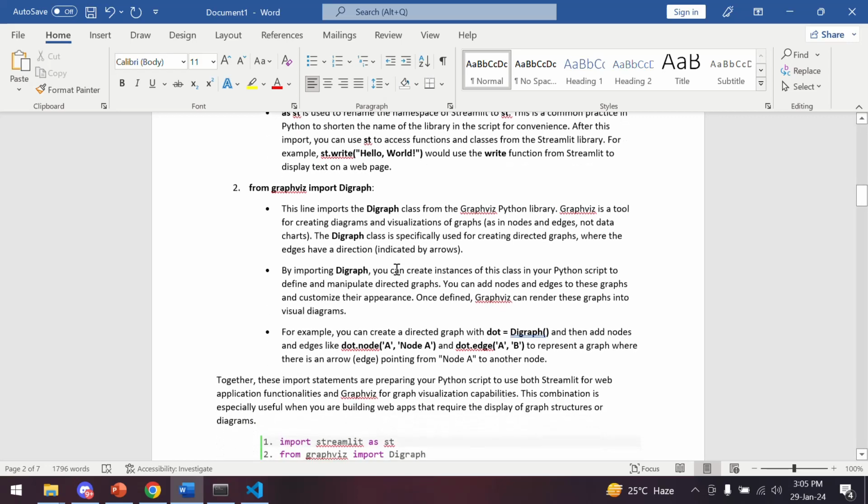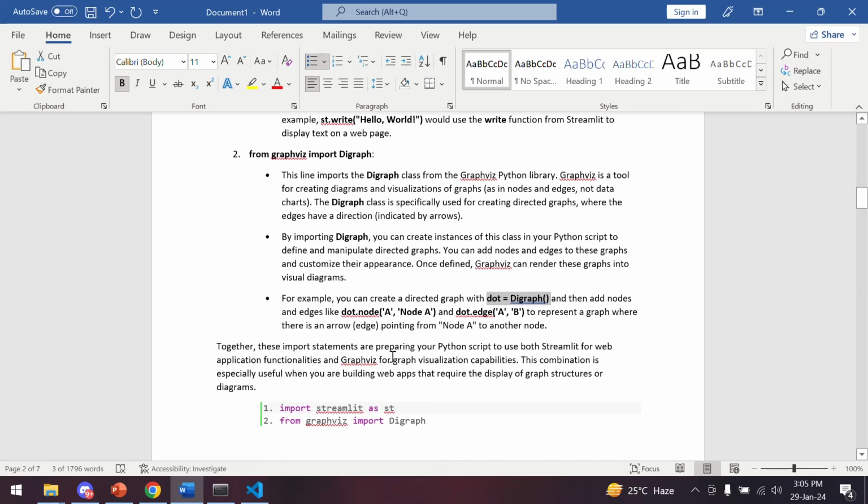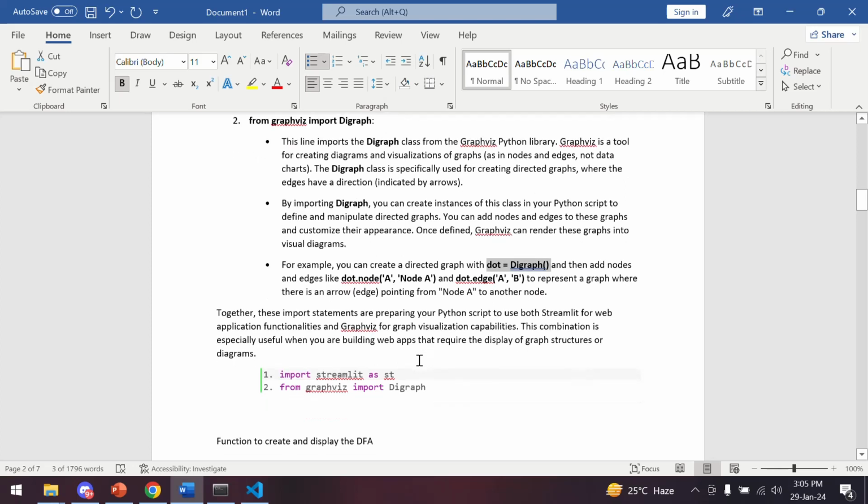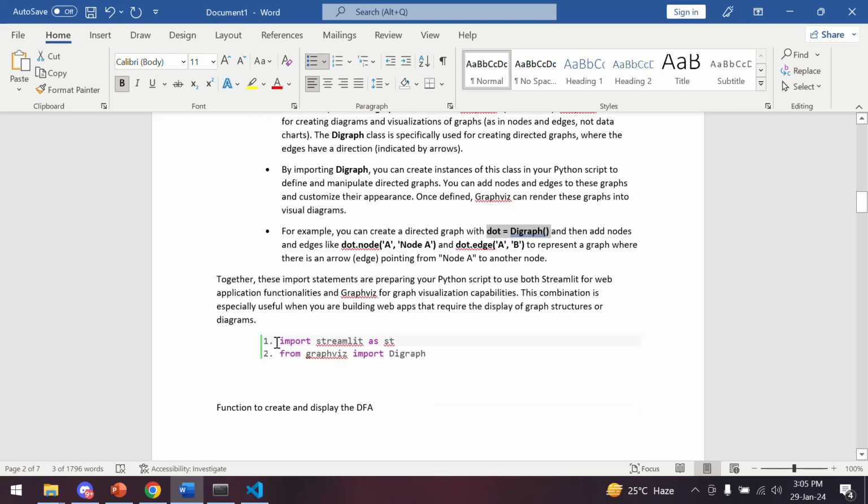For example, you can create a directed graph with dot equal to Digraph. This is a convention we use for creating the digraph, and then add nodes such as A and B, and an edge from A to B, the direction that you want to represent in the graph, with an arrow pointing from node A to another node. Together we are importing these as libraries.